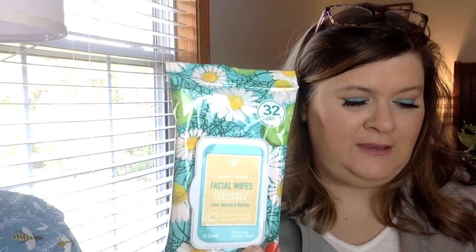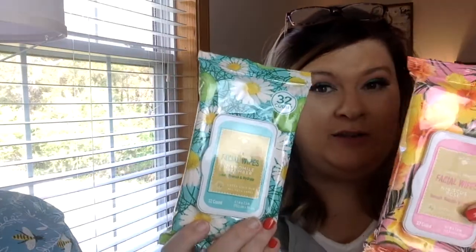I have been looking for this probably since January, because somebody on YouTube showed that they had these and they get them every year. They're different scents. I'm so disappointed because I did go to my local one and they did have these and I bought every one, but they only had like five of each. The other store had just sold out — dang it. But it is the facial wipes, 32 count. The big ones. This one is chamomile cucumber and this one is hibiscus rose. Y'all, 32 wipes for a dollar! If you have teenagers, you know how fast the makeup wipes can go.